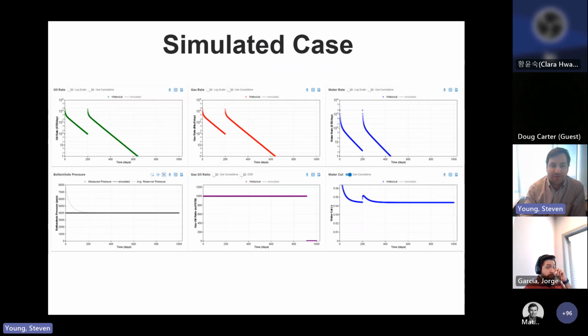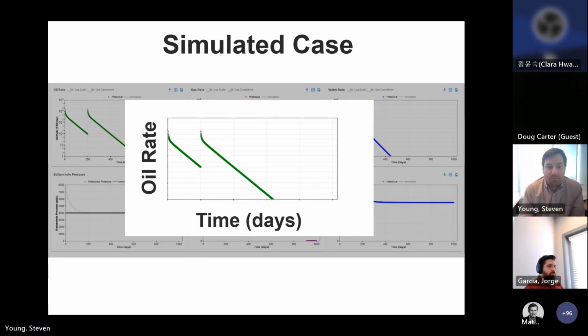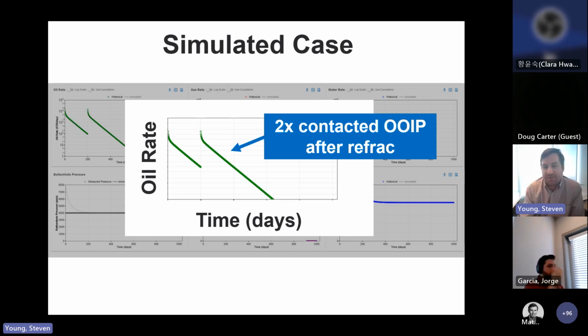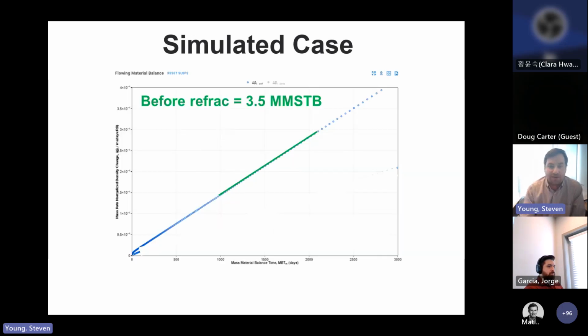So we built up a quick model and threw in some new fractures. You can see what it looks like: primary depletion, do a refract, bring the well back online, see what kind of rate and what kind of uplift we get, drop out the oil rate, make sure we're getting the uplift we wanted, and then send it to Multiphase FMB to see what the uplift in the OOIP contacted is and see what that multiplier ratio is. With the work that was done there, we force coded in that we would get 2 times greater contacted OOIP after the refract, and threw it into Multiphase FMB to make sure that it's actually coming through in the equations and makes sense.